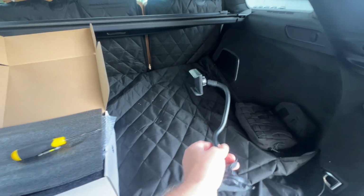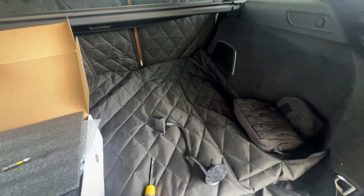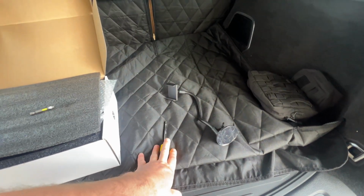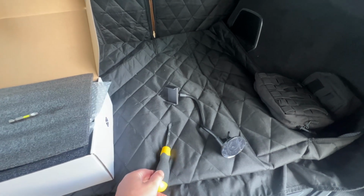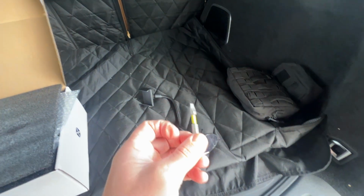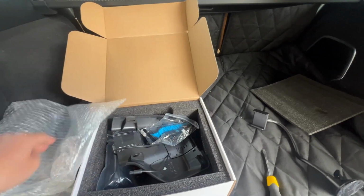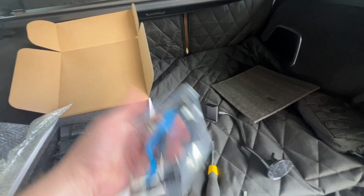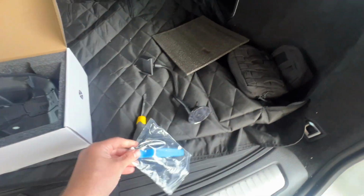So this is just going to be a mount that I use to record my install, as I have done a prior Fitcamx install on my Ram 1500. I do know that I'm probably going to utilize a flathead and another flathead. Your camera is going to come packaged. I've already kind of taken mine apart. You're going to actually get a trim kit tool, which is this blue thing.